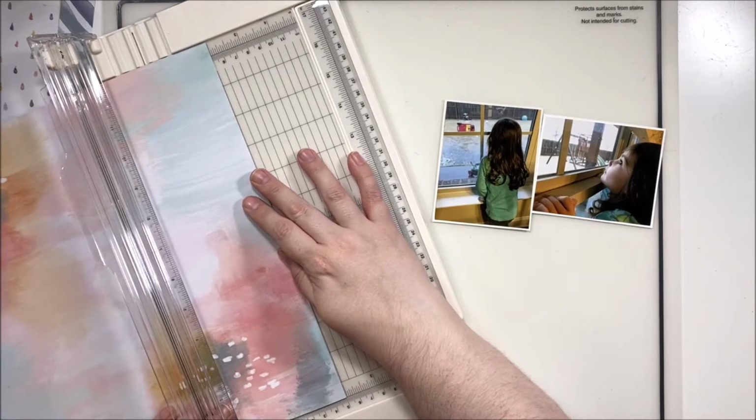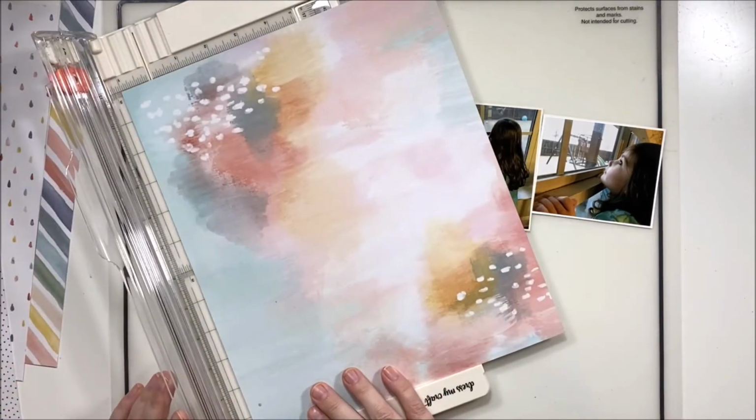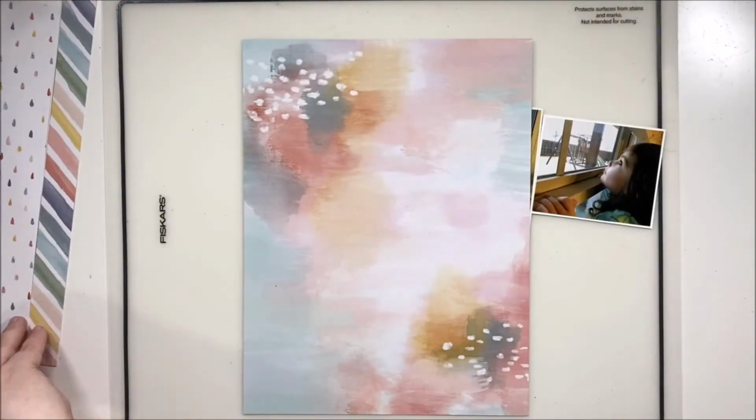And I want to make sure to get those little dashed areas in the center, and I want them to be on the edges of the paper. So I don't want to cut 3 inches off of one side and lose all the dashes on that side. So I'm going to do 1.5 inches off of each side.